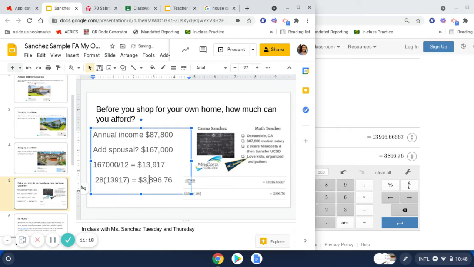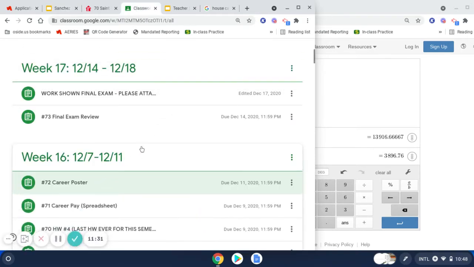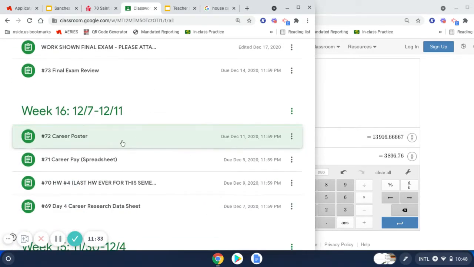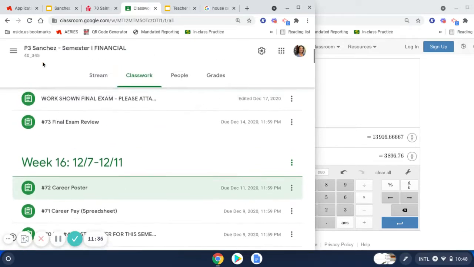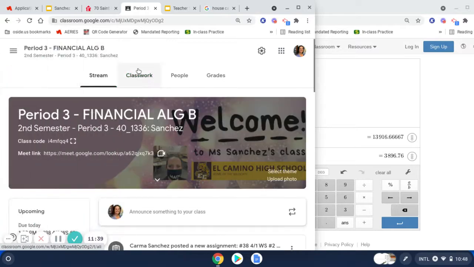Now I need to work backwards and see what price home I think I can afford, and that's from the worksheet from in class. If you go back to the worksheet that we did either on Tuesday, Monday, or if you did it in person this week, this is called worksheet number 1 or worksheet number 2.